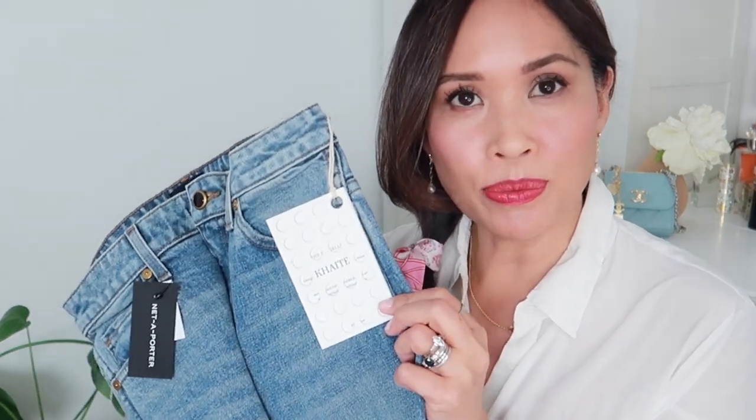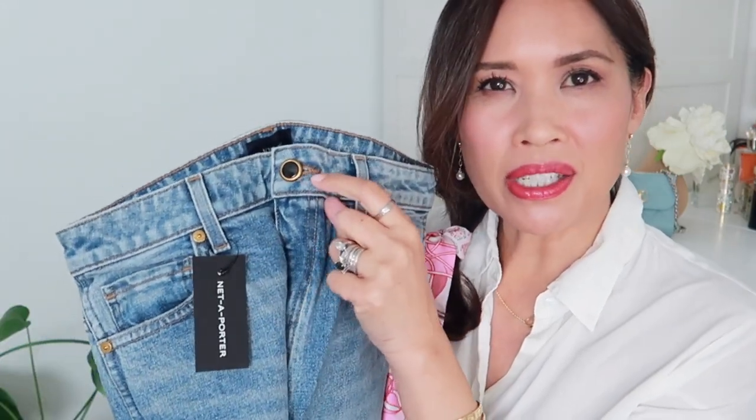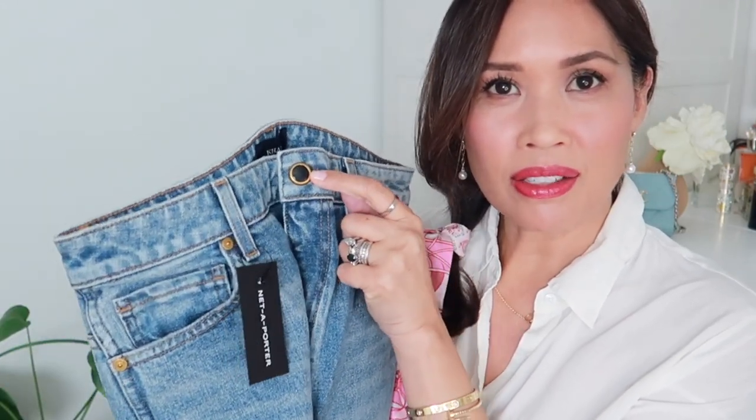And my sister suggested this brand and I know they're getting well known for their denim. So these are KHAITE denim. Denim is so versatile. I really like the button here with the KHAITE denim because it's very tailored. I know it's just a little thing, but it's the little things that make a big difference. And these are the Danielles, I believe. Yeah, the Danielle. It says high rise, straight leg, slim fit. Designed to visually elongate the legs, these high rise jeans flatter with a stovepipe silhouette and the structure of pure cotton denim. That's what I love. Each hand finished pair has an enameled button of antique brass.